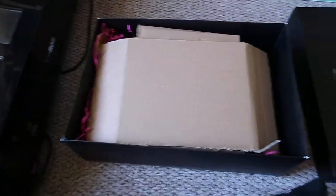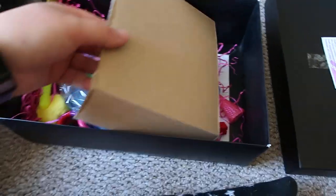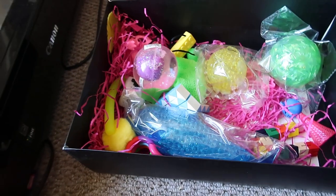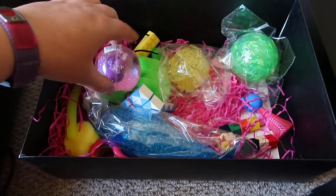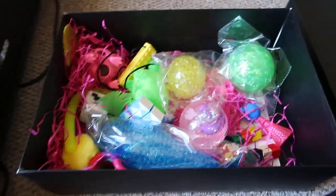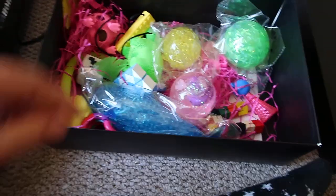I've taken the lid off the box and it's got this cardboard on. I've never had one of these before so I'm just as excited as you guys. Let's move the cardboard away — oh my god, look how much stuff is in here! There is loads. So this is one of their large boxes; you can get loads of different size boxes — small, medium and large — and then they do bags and things like that. This looks amazing!